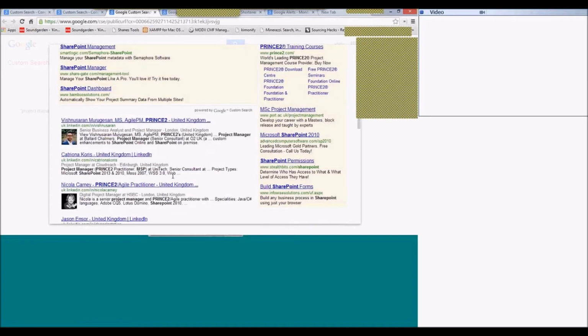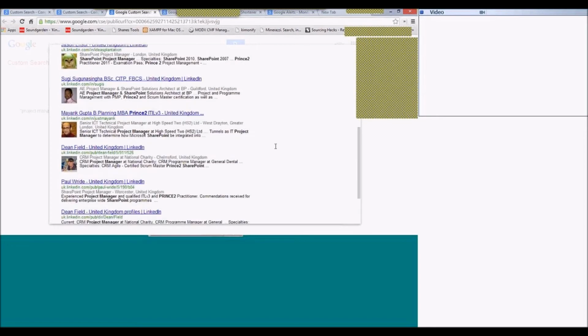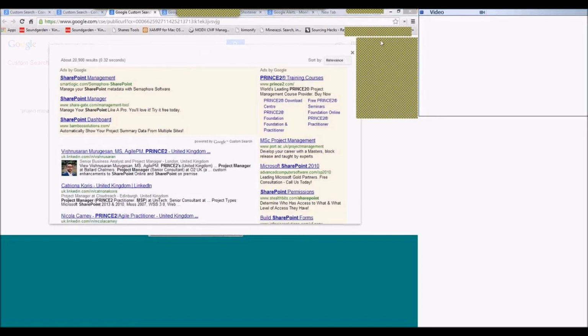You can only see the default, which is 10. So if, like me, I've set up my Google search results to display 100 results per page as opposed to 50, I can't do this when I use a Google custom search engine. So that's one of the restrictions.